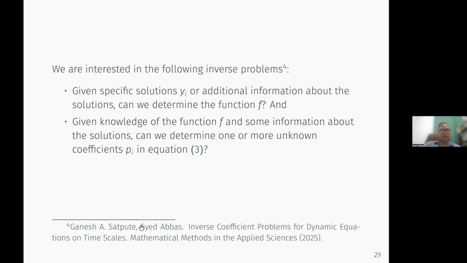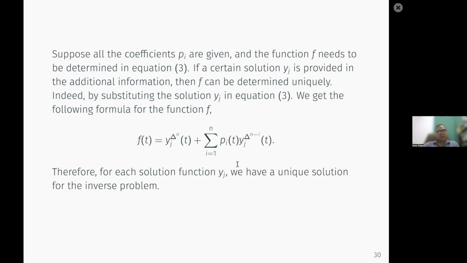Now we are interested in the inverse problem, and this work is published in Mathematical Methods in the Applied Sciences. We are interested in these two problems: given a specific solution y_i or additional information about the solution, can we determine the function f? And given knowledge of the function f and some information about the solution, can we determine one or more unknown coefficients p_i in equation 3? These are our aims.